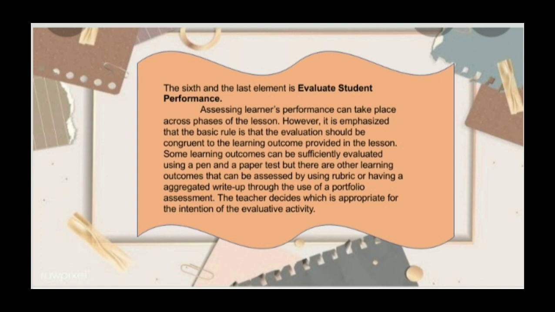Whenever we are having a discussion, it is expected that after the discussion, there will be an evaluation or an assessment that the students must perform. And that must be related to the learning outcome of the lesson. Some assessments use pen and paper, but some are assessed by using a rubric. But after all, the teacher decides which is appropriate for the intention of the evaluative activity.